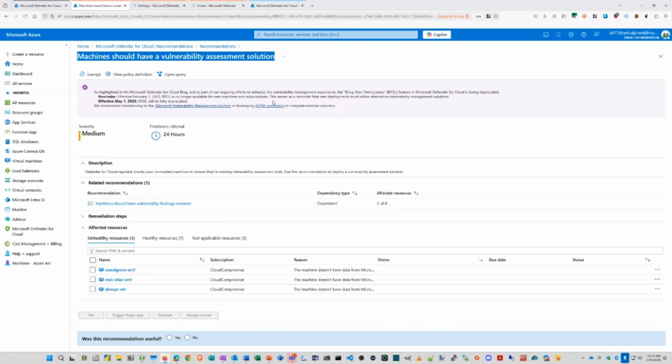However, the same server that has a severity of medium does not necessarily mean that the server is important to the organization or has a high risk of being compromised. So risk level is the second factor that we calculate. We first say that those resources are not compliant with the security control that checks for vulnerability assessment solutions. Based on that, the vulnerability in this case is medium severity.